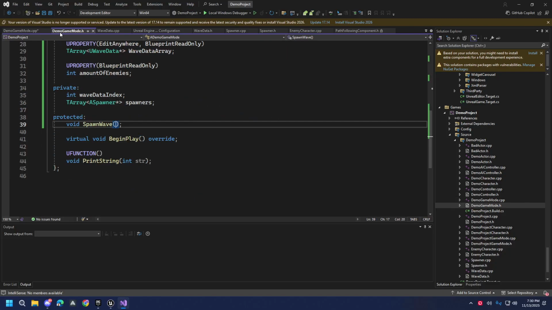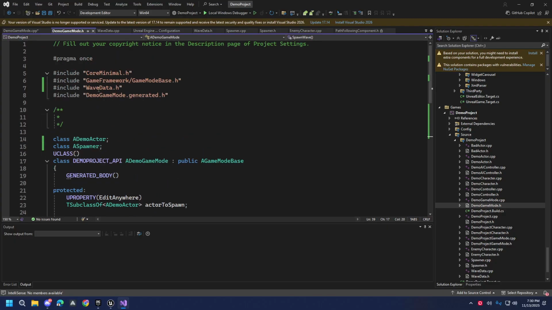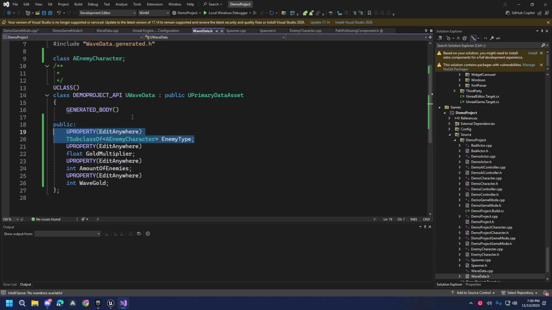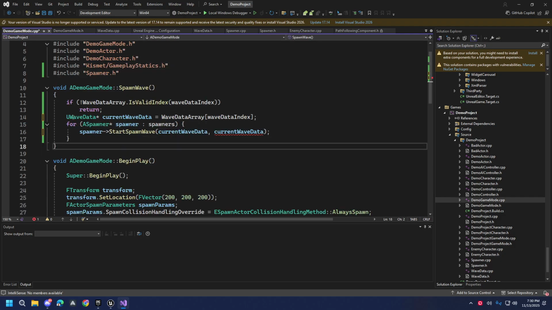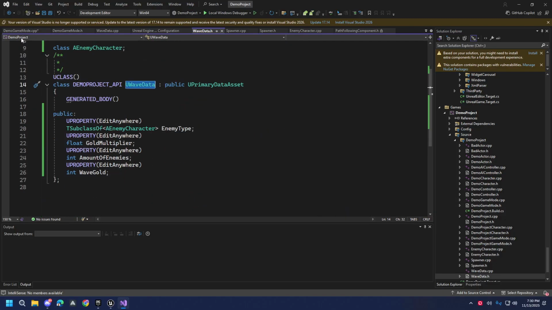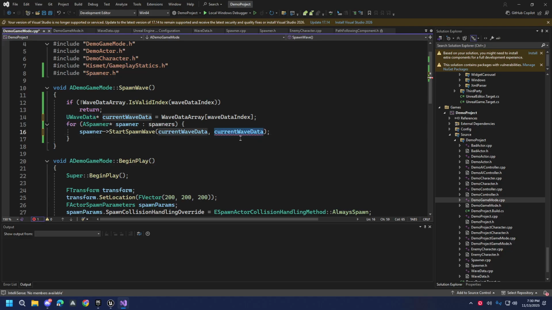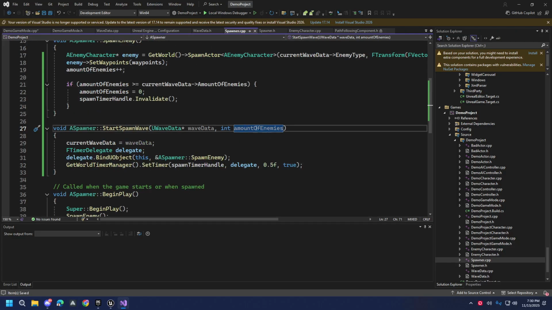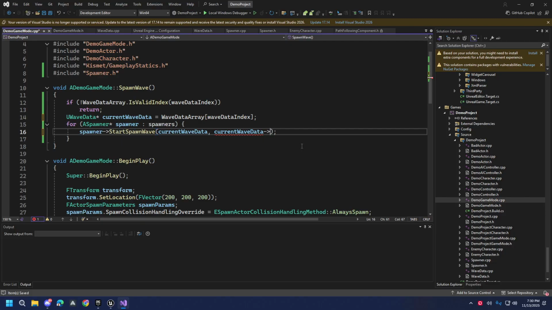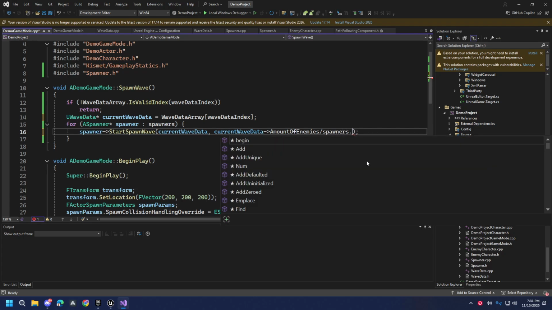We do have a wave data. Here, int amount of enemies: amount of enemies divided by spawners dot num.